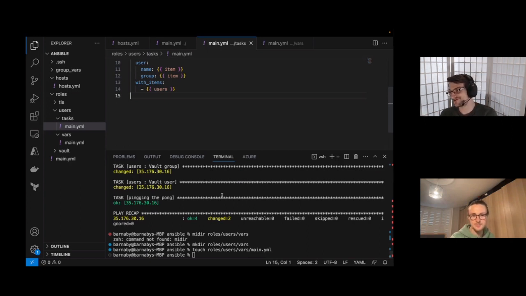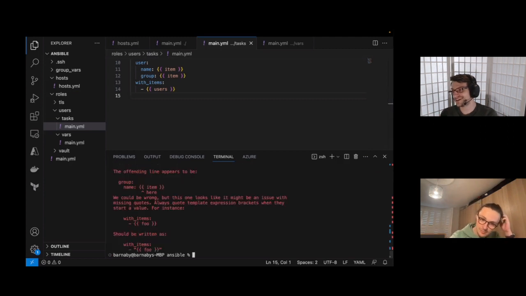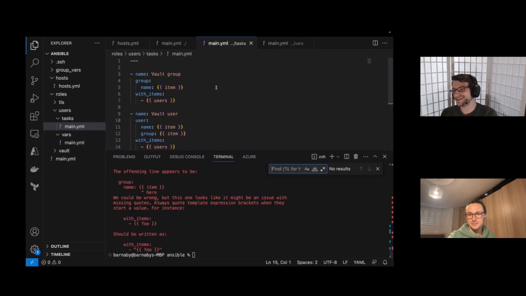Luckily, this error was really explicit, which is if the start of a line has a curly bracket, you need to put the line in quotes. And the easy way of seeing this is they're brightly colored, which means they're wrong.